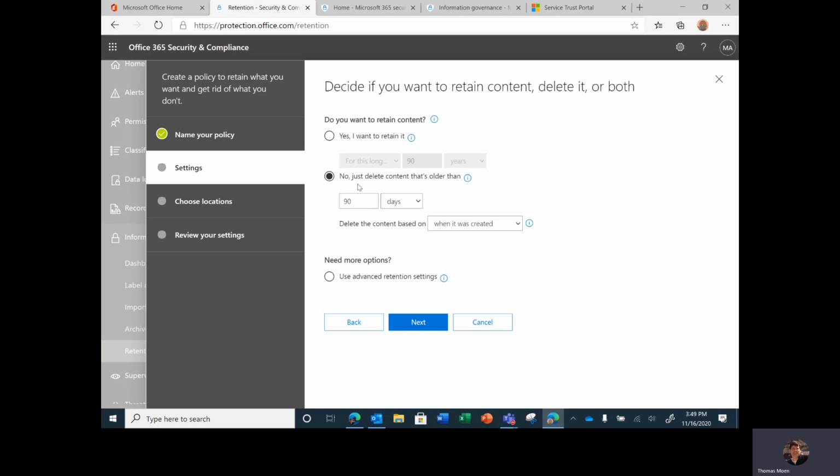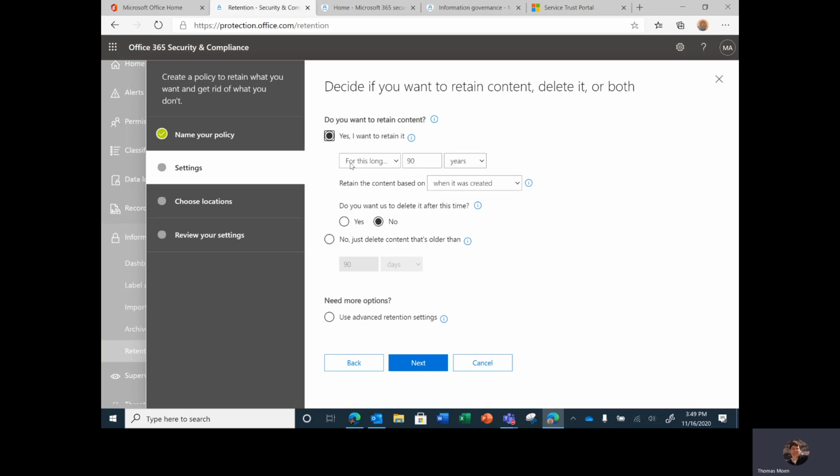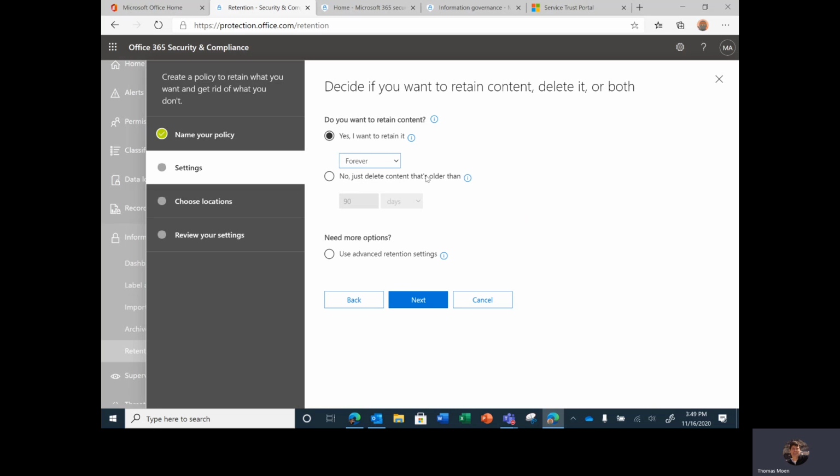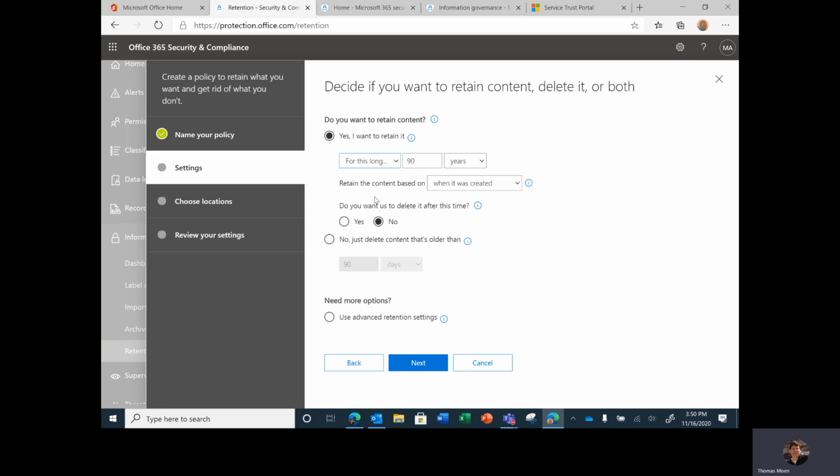But I digress here. The one city says, hey, we're just going to delete everything that's older than 90 days from when it was created. So it doesn't matter if it's hot data and lots of people are modifying it, new versions, etc. We're just going to get rid of it. They'd get rid of everything every 90 days, your email, your OneDrive, your SharePoint site content. They literally throw everything away every 91 days. I just couldn't fathom that. Now, the city to the north actually keeps everything forever. They keep everything forever. And I think these are at the opposite ends of the two worst records retention, data governance strategies on the whole planet.